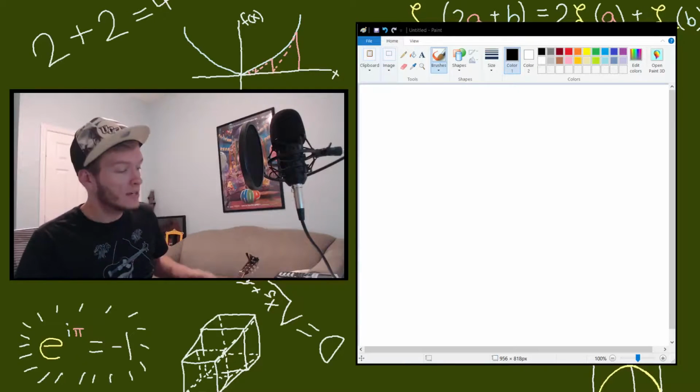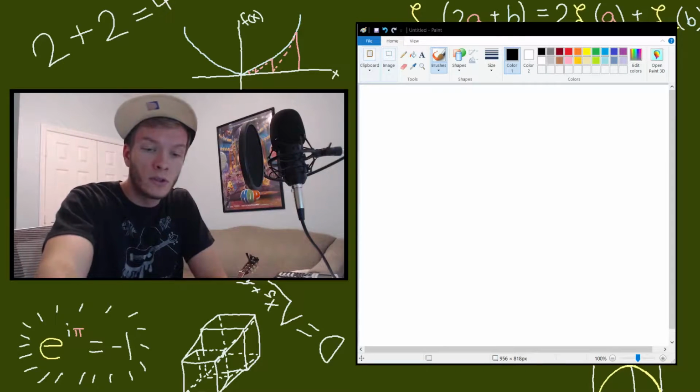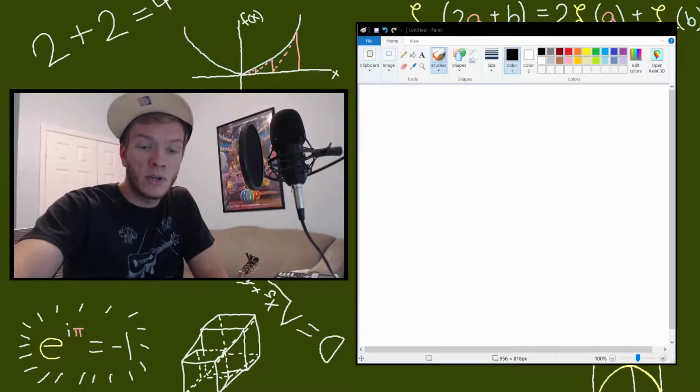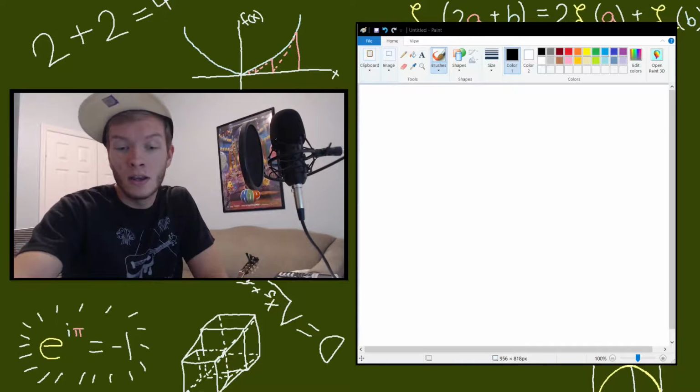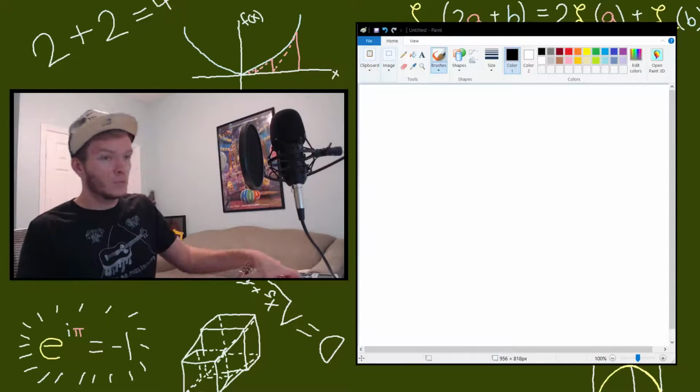So I have the paint screen up, which means you're going to hear some quiet boodle doops, and we'll get the mouse situation situated. But we can get right into it.